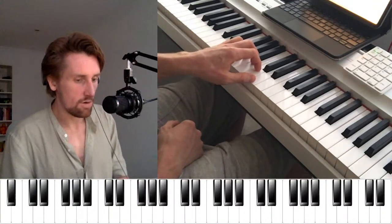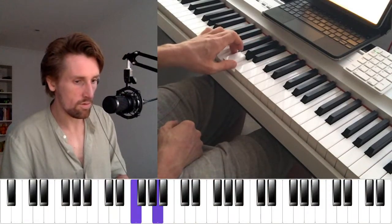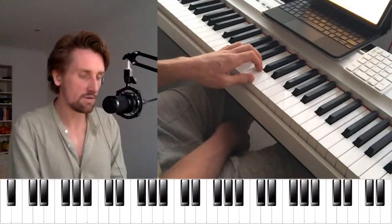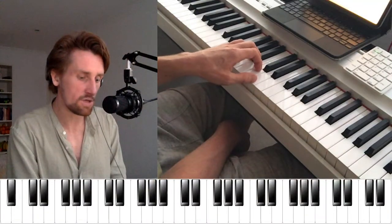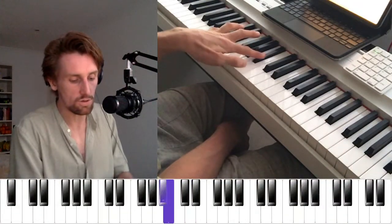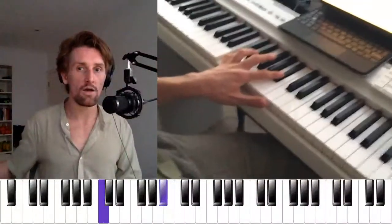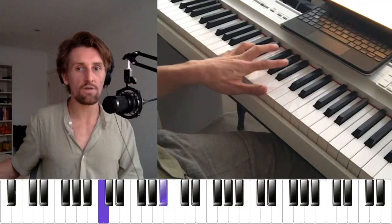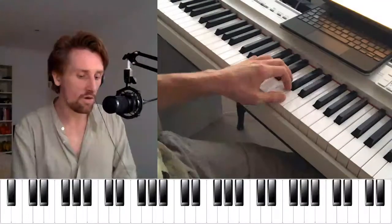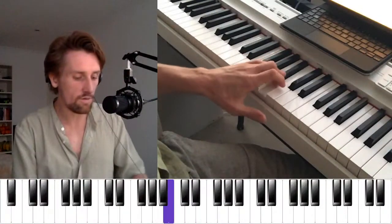So this is a little bit of an ending part, just the last four bars, it goes a little bit different because you could potentially go again 2, 3, 1, 2 and reach to C, but obviously I've got huge hands, so I can reach that interval from B flat to C with finger 5. That's not going to be working with most of you. So you're probably going to have to go 1, 2, 1, or 1, 2, 3, 4.